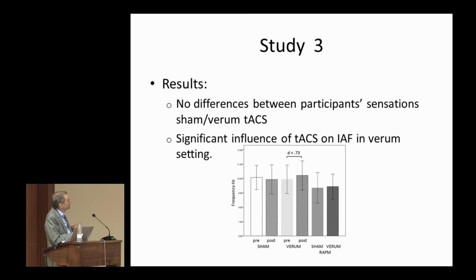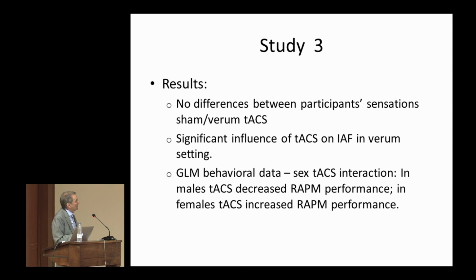And here you can see the graph. This was pre-stimulation, then in between came the stimulation, and this was post, in the verum group. Here you have no effect. Also during the task, this is eyes open, of course, there was no longer a significant difference in the individual alpha frequency. It just dropped, and there were no significant relations with performance or anything else. So this was the proof that we actually did increase the speed a bit, on average by 1/4 of a hertz, so 0.25 hertz. Now we ran a general linear model, and we found a sex by transcranial stimulation interaction in males.